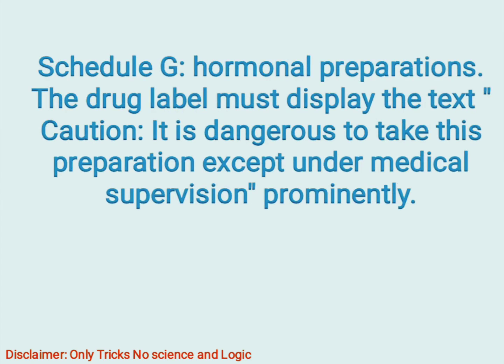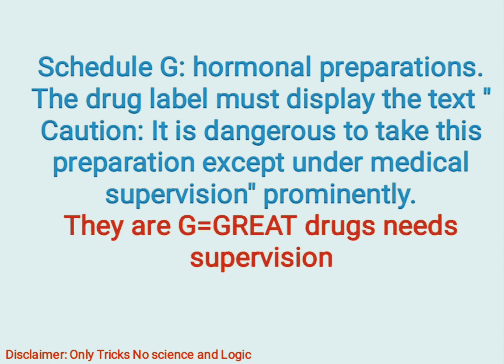Next comes Schedule G, hormonal preparations for example. These drugs must carry a caution label: it is dangerous to take this preparation except under medical supervision. So these are the drugs which are taken only under medical supervision. They are very great drugs. Great drugs need supervision. So Schedule G deals with the drugs which are taken under medical supervision.